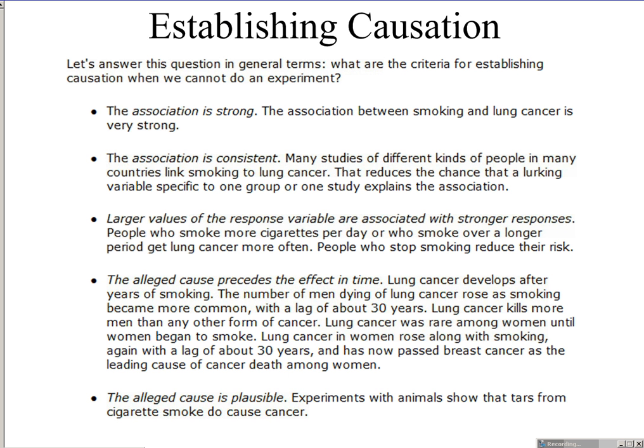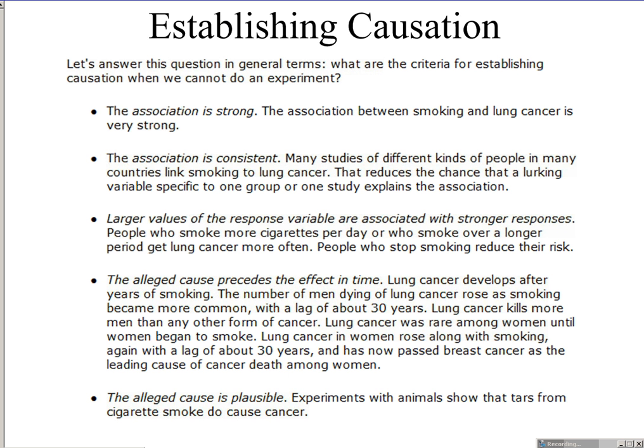Lung cancer was rare among women until women began to smoke. Lung cancer in women rose along with smoking, again with a lag of about 30 years, and now has passed breast cancer as the leading cause of cancer death among women. The alleged cause is plausible. Experiments with animals show that tars from cigarette smoking do cause cancer.